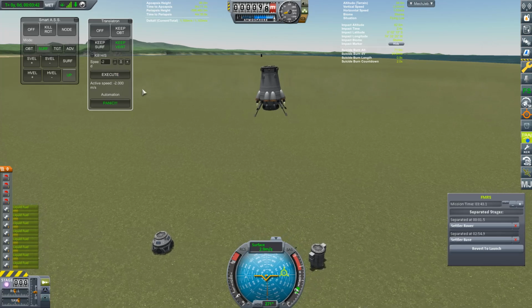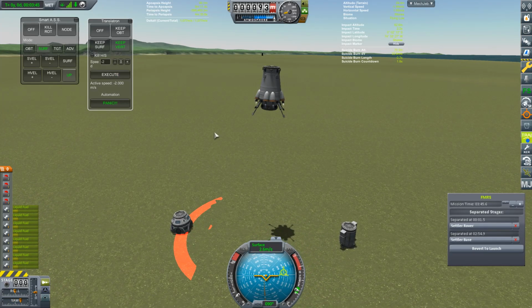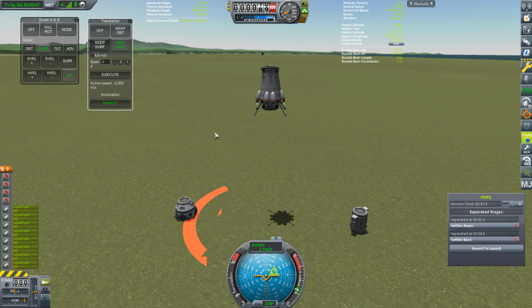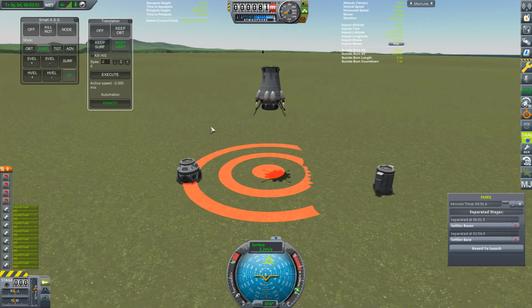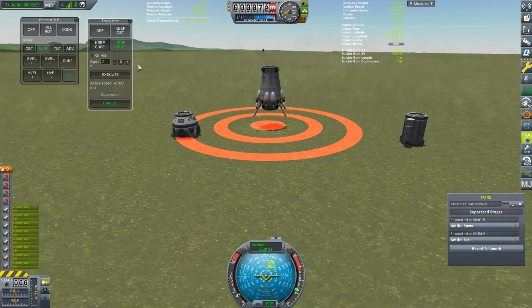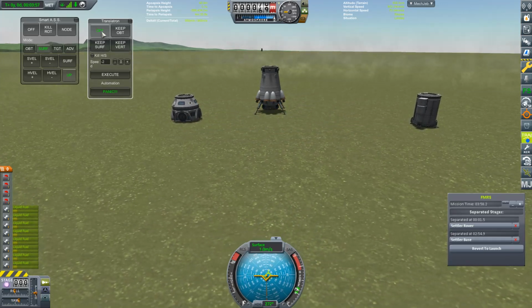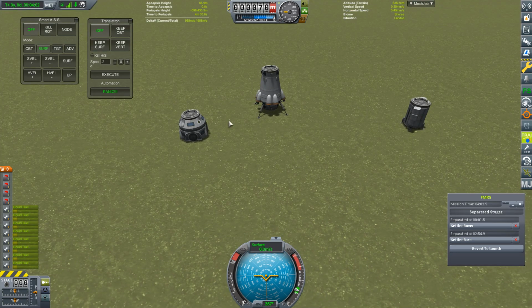Let's put a minus over here. Let's put a little bit of lateral. And landing. Off. Okay, this is complete success. This is what I call a complete success. Beautiful. Now this is the design that will fly to Juna and perform all the operations.